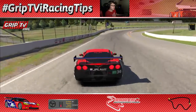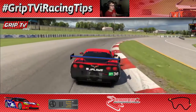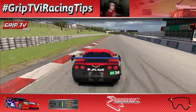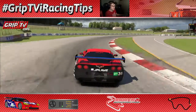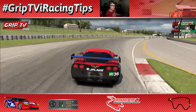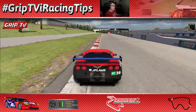And as you can see, I'm braking in here, trying to brake in a straight line, and then I'm just aiming for the apex. Be careful, this is quite high curb in here, so you have to be careful. You can hit it, but you don't want to be on the gas when you hit it, otherwise you will spin. And same thing in here as in the Moss corner exit. Right away, when you feel that you have enough grip, just step on gas. There you go.